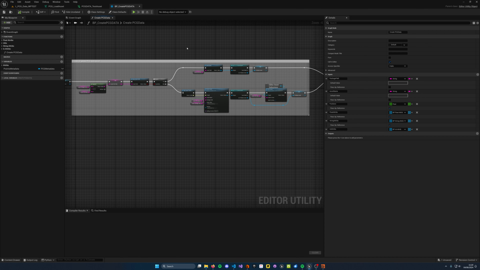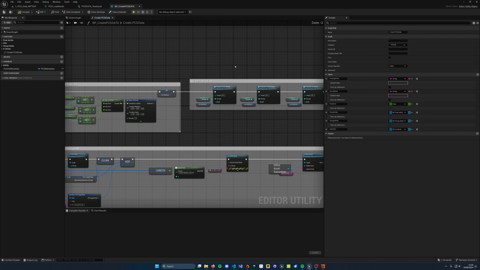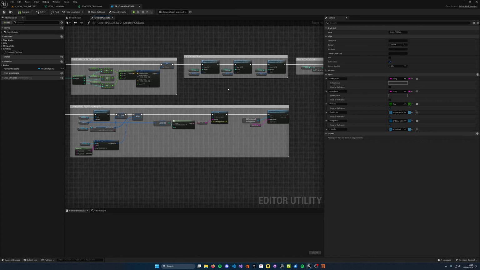Then it creates the asset or updates an existing one, populates the attributes, creates the positions, and saves the asset. And the cool thing is I have nothing else to do. The PCG graph reads the data asset automatically when it's updated.